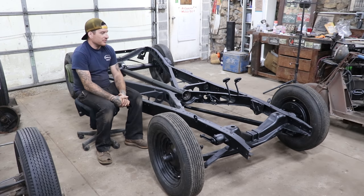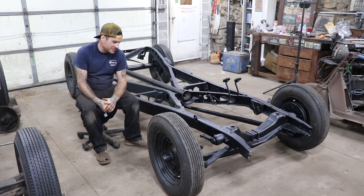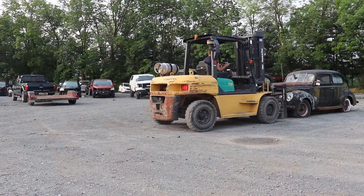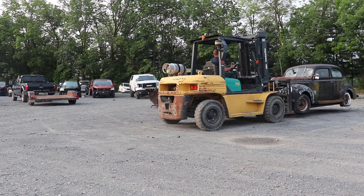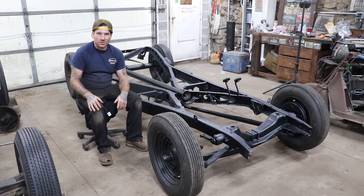All right, so we've got the frame all set down on the suspension with the help from some friends, and we got this thing rolling again. Really darn exciting. It seems like just yesterday we were dragging it out of the junkyard, and now we have a frame and suspension, all painted together, and it sort of looks like something.